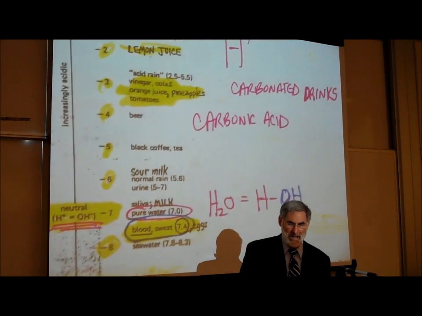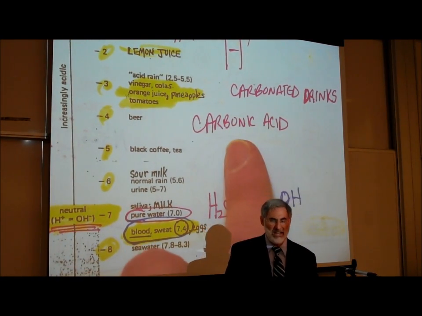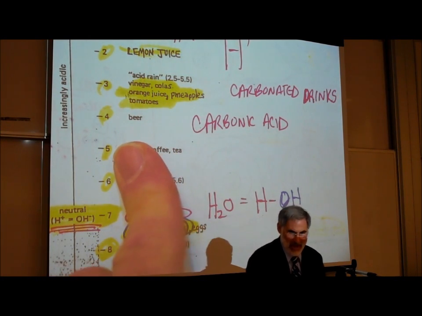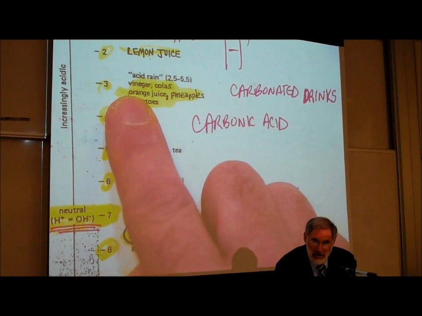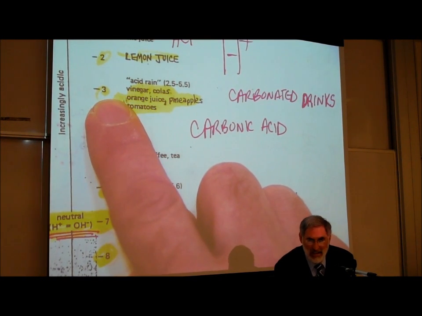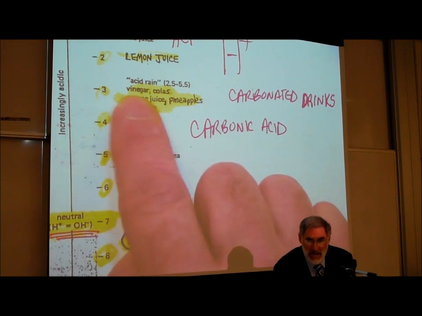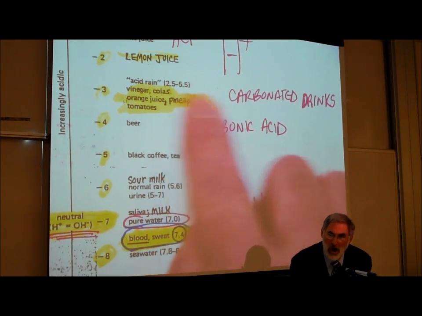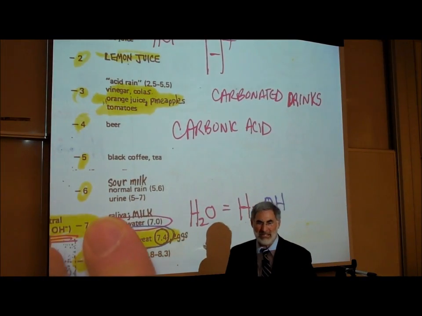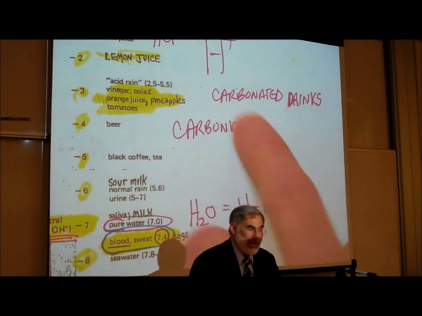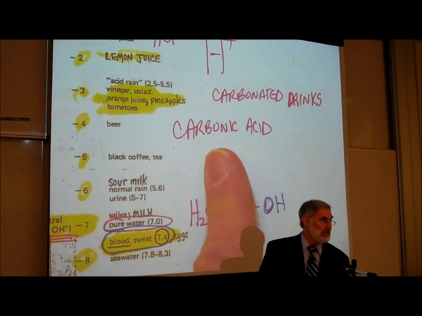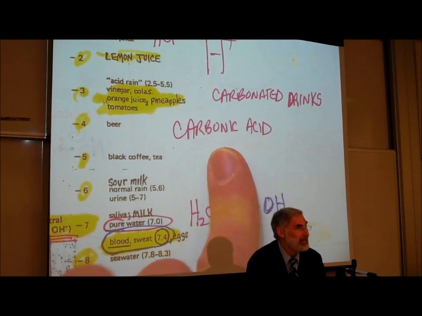We're going to be learning that what makes beer acidic is that beer contains something called carbonic acid in it. We're going to be learning that. Now, vinegar is even more acidic. It's got actually something called acetic acid in it. It's got a pH of 3. And notice that all cola drinks, in fact, all carbonated drinks are acidic. And what does carbonated mean? It means they actually contain carbonic acid. That's why they're called carbonated drinks.